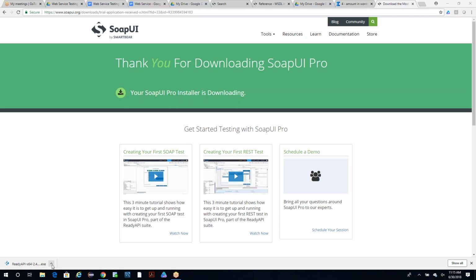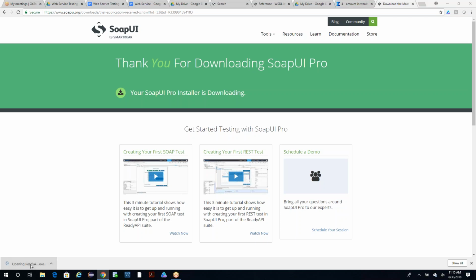Also, you can provide all this authentication part, and that's what they want to hear. They want to hear that you used the WSDL URL to get all the operations.